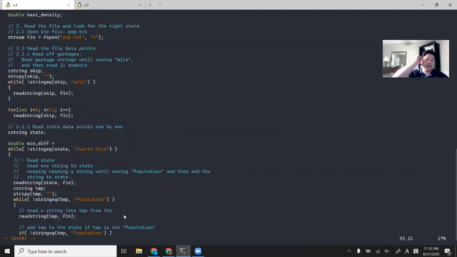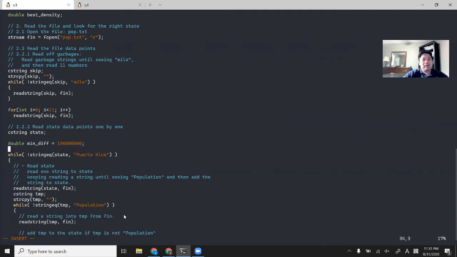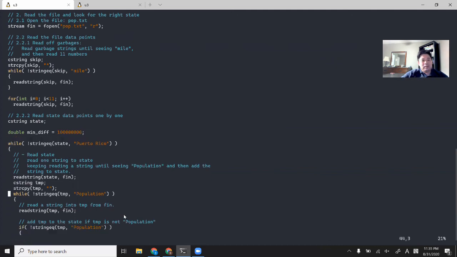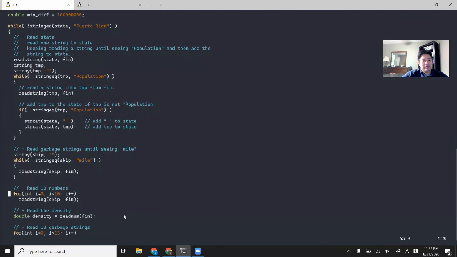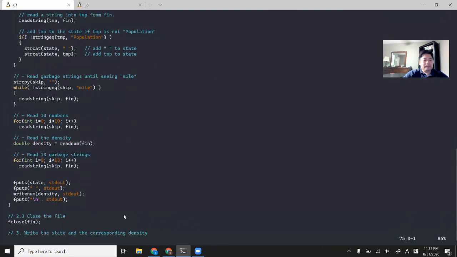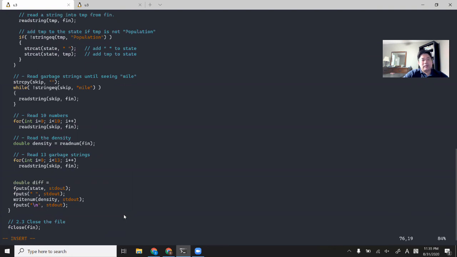Okay, so the idea is create a minimal difference, really big. And then basically you compute the difference. What's the difference?